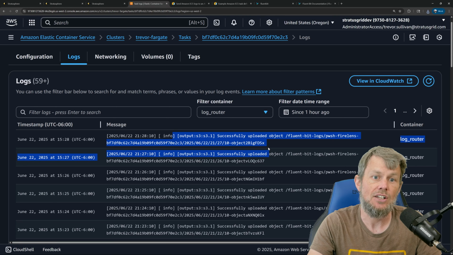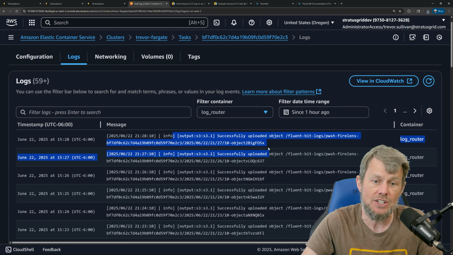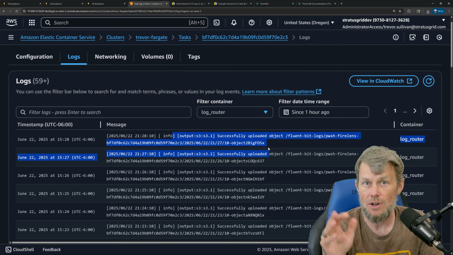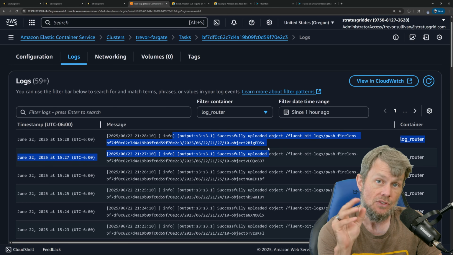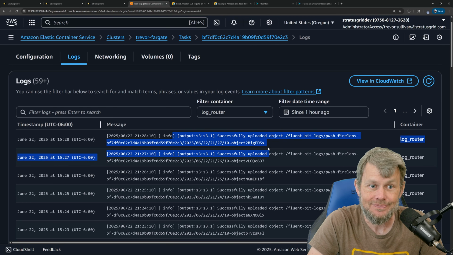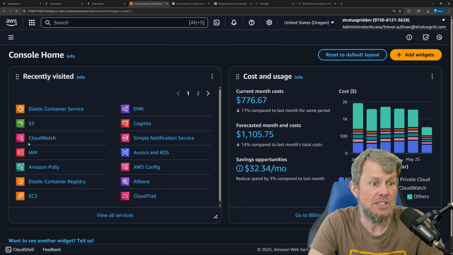So let's go ahead and take a look at how we actually set this up from scratch. So we're going to kind of rewind. We've already taken a look at an example here of how it actually works in practice, but how did we get to this point? That's what we're going to take a look at now. So what you'll want to have for starters is an Amazon VPC.